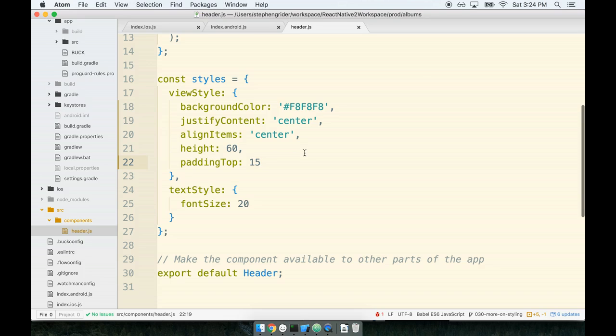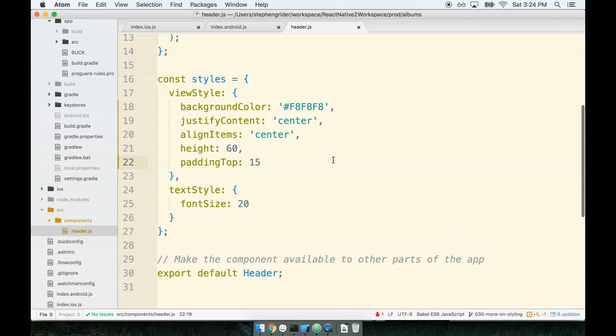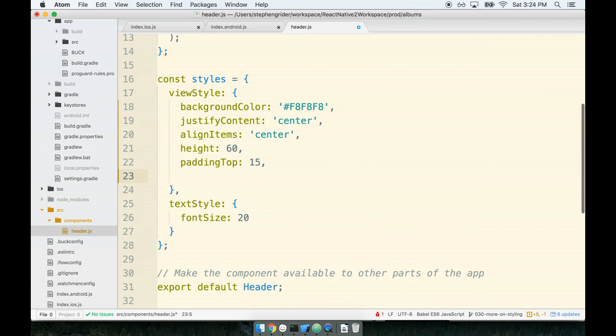Rather than giving just a solid border color, like just a straight line, we'll use a shadow property. So a shadow property is going to make it appear that there's shadowing at the bottom of the header. To add on a shadow, we use a couple of different properties. First, we'll specify a shadow color. This will say, hey, I want there to be a shadow on this element. Please use this color. And we'll say, just use black.